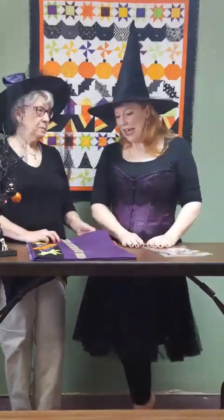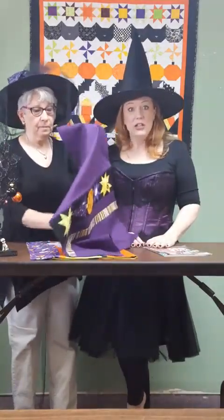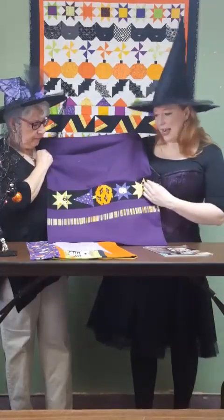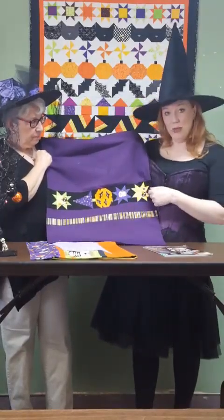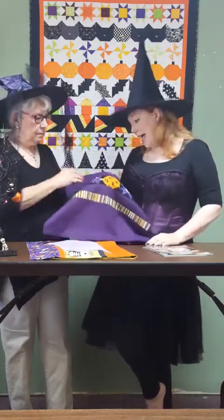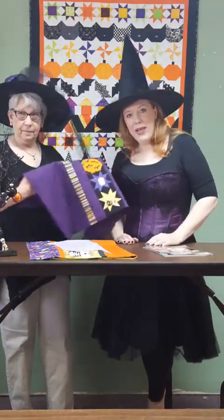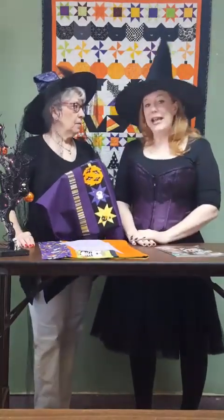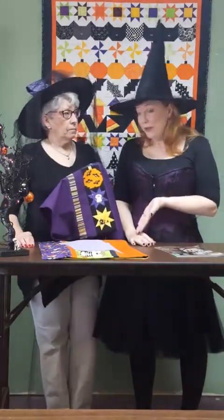So the next project is one that I've done as a project for kids for a few years now. Trisha made this, and it's a pillowcase that actually has some of the Biddy Boo blocks incorporated into the design. When I taught kids sewing classes, we've done a pillowcase for Halloween where they can pick out fun fabrics, and I show them a method for doing the little burrito roll pillowcase. It's pretty easy, even for kids, I would say 8 and up. And then they get to sleep on their pillowcase during the month, and if they want, they can also use that as a trick-or-treat bag. Lots of candy goes in this.